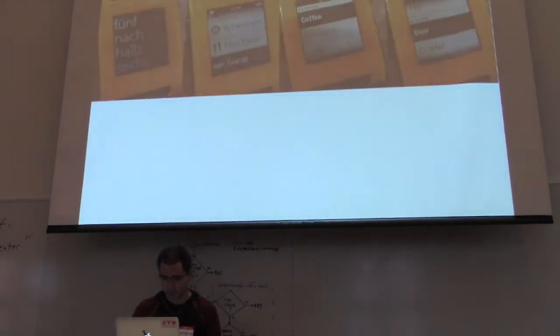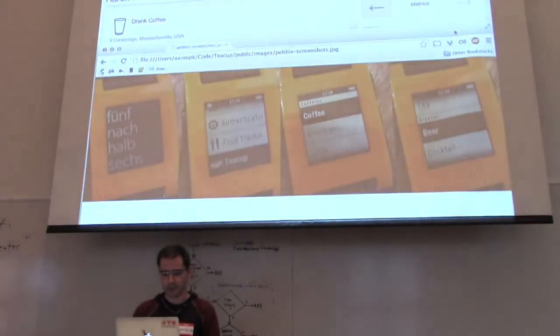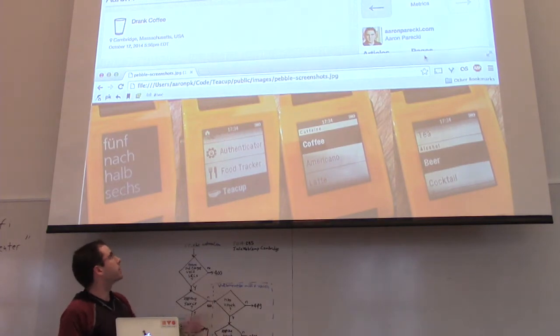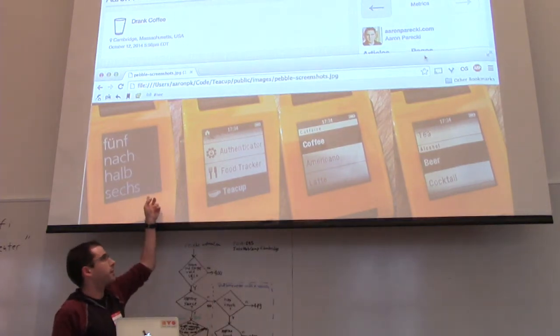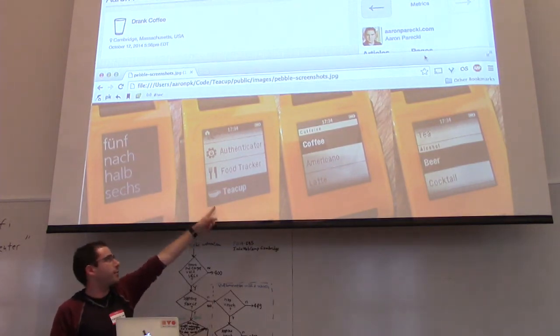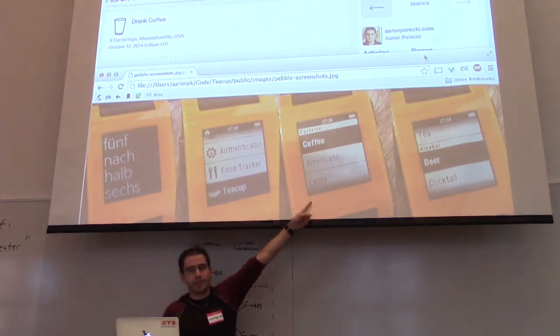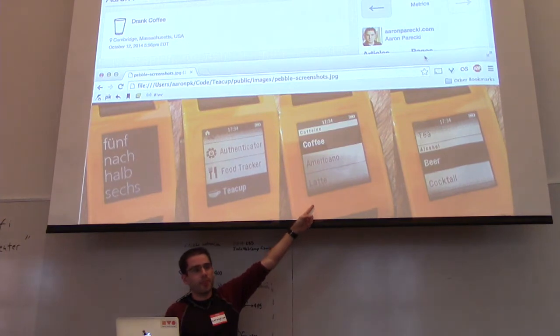So on my watch, instead what I see is this. I just took these pictures while I was sitting over there. So that's my home screen showing the time. I click the app list, I scroll down to Teacup. It's got the little icon and everything. And then, this is that same list that we're showing on the website. And you can scroll through the list to get the other stuff over there.